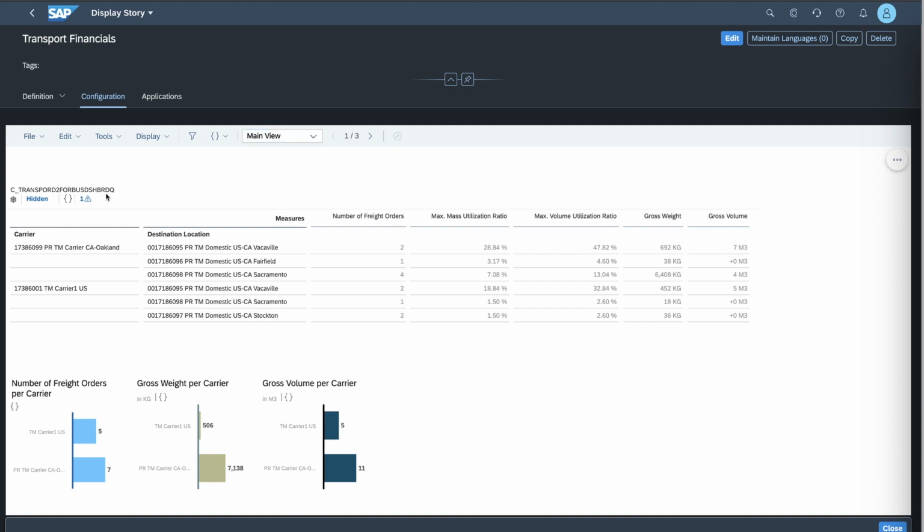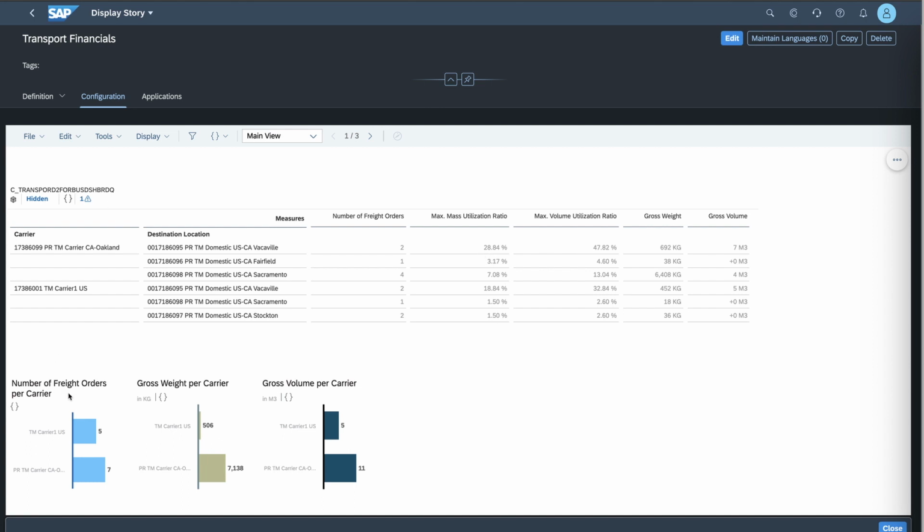It gives us a main view, which gives us an insight into transportation per se, and we are here leveraging a standard SAP data source, which is the one that's indicated there, and already provides us some nice high-level information in terms of the carriers that we are interacting with, the places that we go to, as well as the number of freight orders, utilization information, and weight and volume that was transported by these carriers.